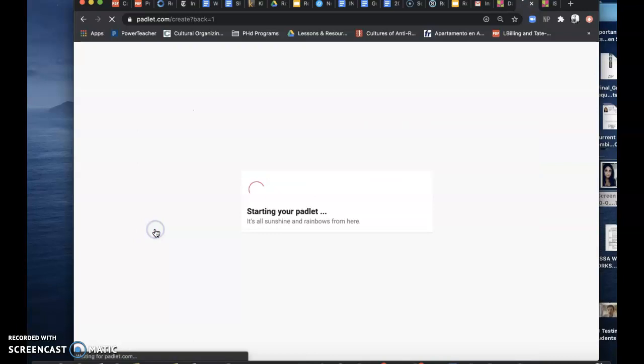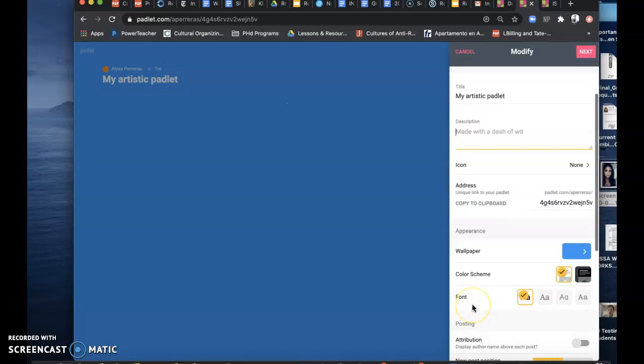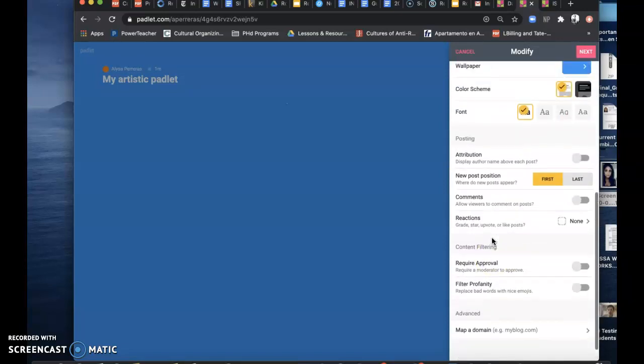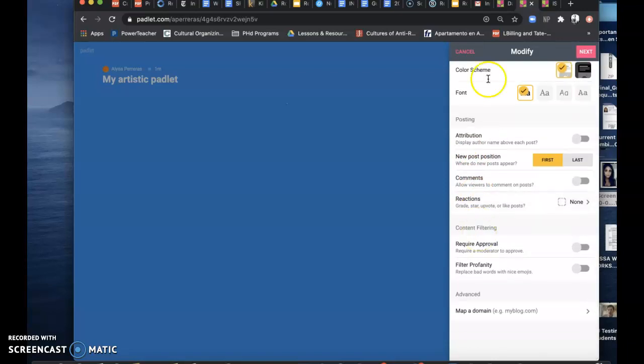So you're going to click Select, starting your Padlet. You're going to just name it. So I named it ISC Section 2, blah, blah, blah. I didn't put any description, I don't think. Here you can play with fonts. I don't really do anything much with that. I don't have them display their author name because then that means that they have to log in, which is an extra step. And then I create the Padlet.